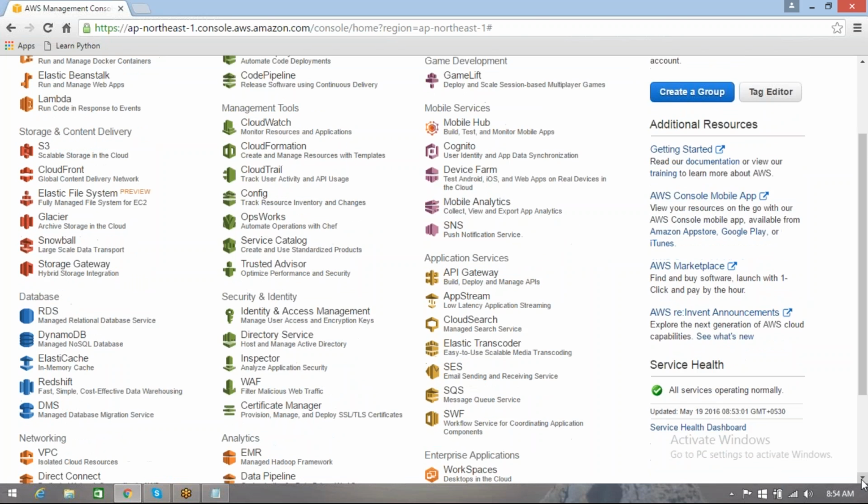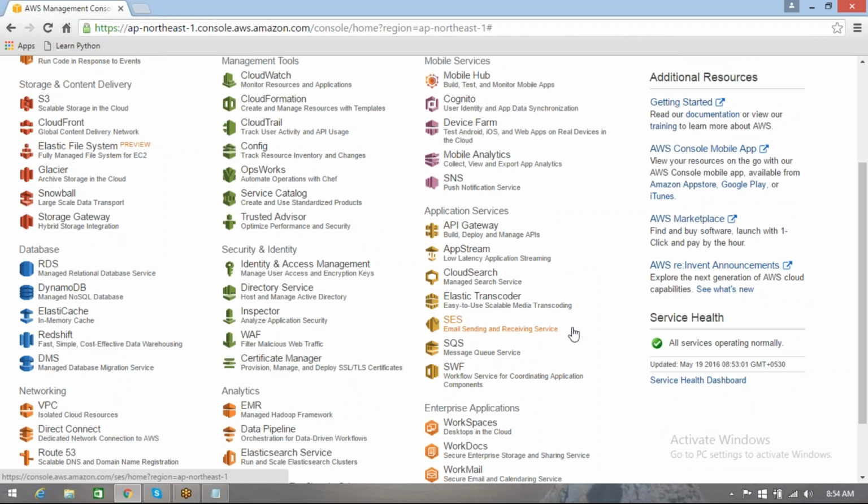So next comes SES. It's nothing but the Simple Email Service. Say you have a website and you are announcing special occasions or special day sales. How do you notify your people? You send a bulk amount of emails to all the people who are accessing your website, or are trying to access it, or accessed it earlier in the past, and notify them that on such and such a day you are going to conduct a big sale.